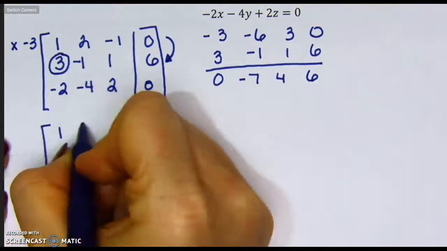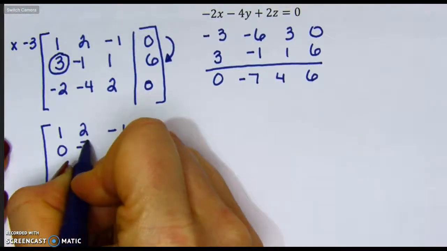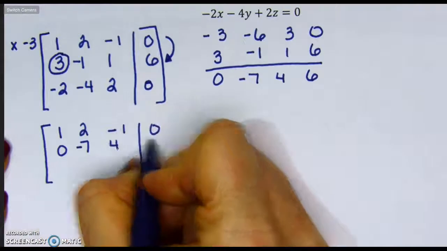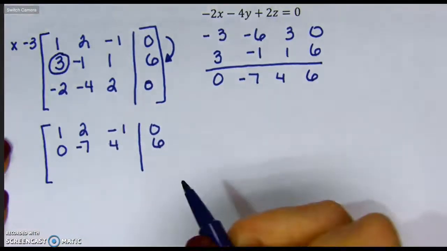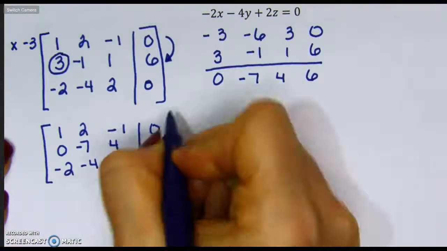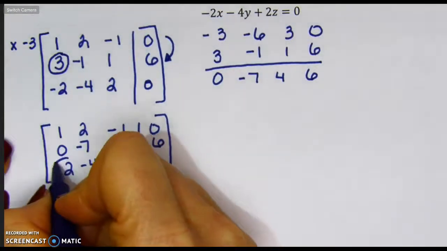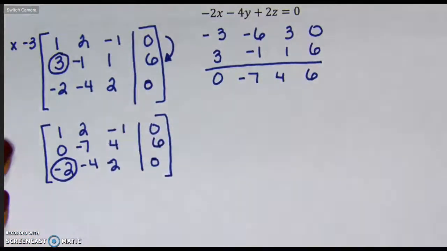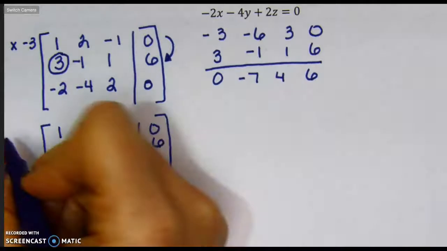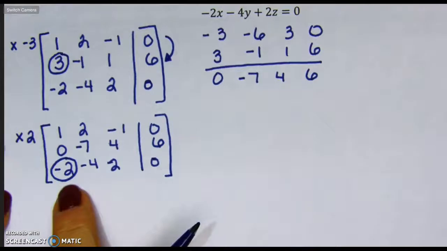The top row stays the same. The middle is the one we are changing. Now as I look, the next piece that needs to be 0, again, I start on the left, working my way from top to bottom, left to right. So when I look at 2, I could easily multiply my top row by positive 2 so that I have a negative 2 at its opposite value.